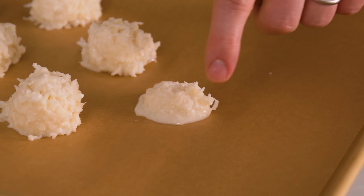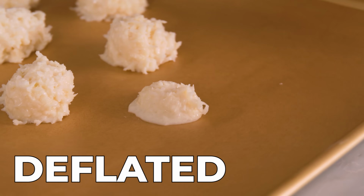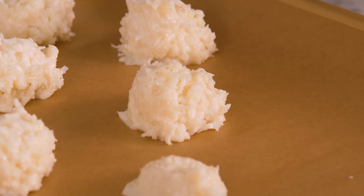I wanna show you what could go wrong with the macaroons if you didn't whip your egg whites enough. And I know this because I scraped my bowl down with a spatula to get every last drop out, and I had this little partial over here. So you can see that blob here, it's like oozed out. It's deflated flat. This one's tall and proud. The rest are really nice.